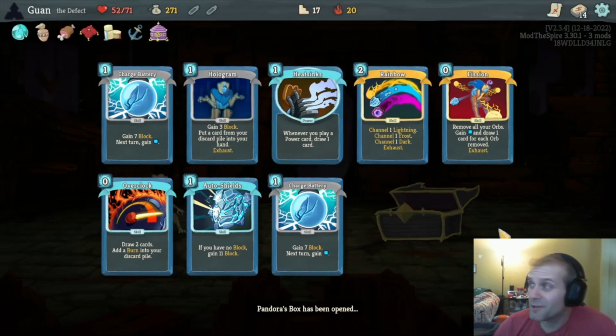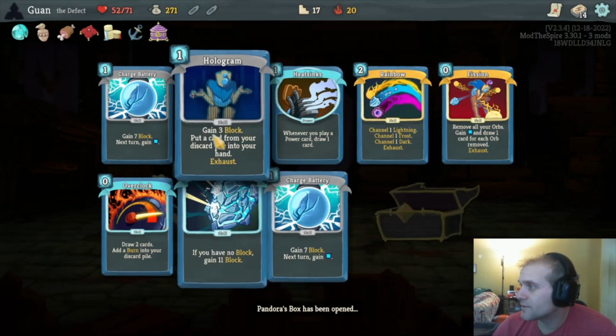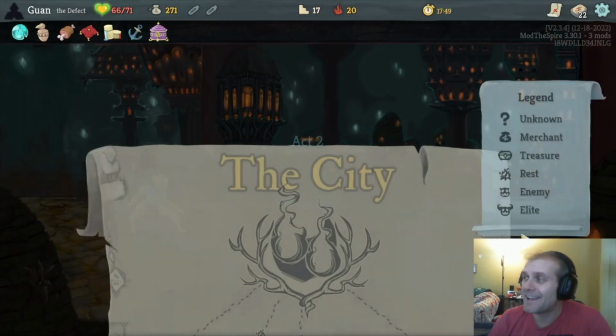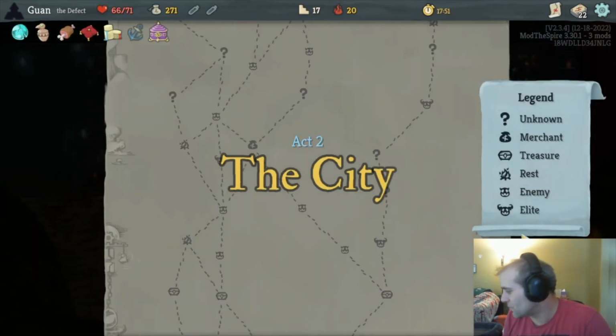We don't have any Strikes, but we don't want Strikes anyways, right? We want to do damage with our Orbs. And our defensive cards, we lost 5 defense. We picked up 1, 2, 3, 4, basically 4 defensive cards. I didn't get any other orbs, though, which is weird.